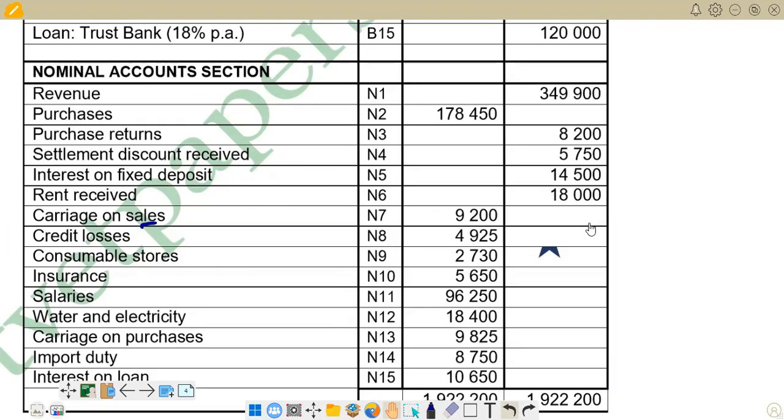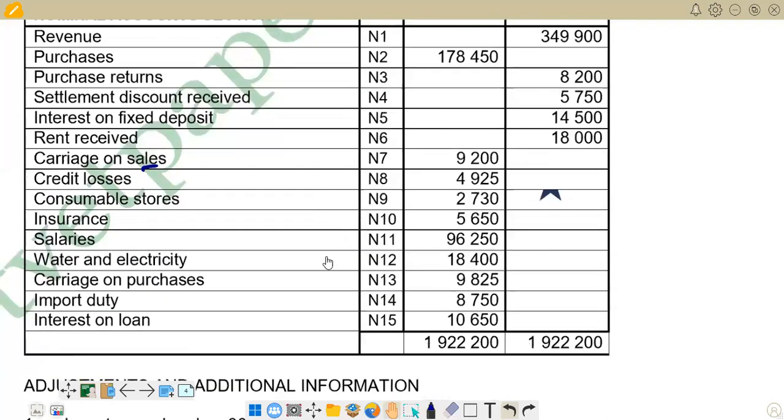But remember, when we are preparing this statement of comprehensive income or these financial statements, we are abiding by the matching concept. We need to put the actual figure of interest that belongs to the period that we are in. So this amount that we are given in the nominal section just represents the actual payments that we made and the actual receipts that we received, irrespective of the periods of the receipts or the payments. So for us to see if they really belong to this period, we go to additional information to see what adjustments are there, for example, here we're talking about interest on fixed deposit.